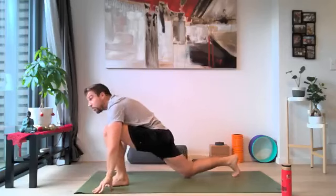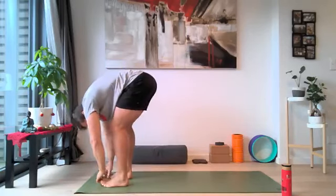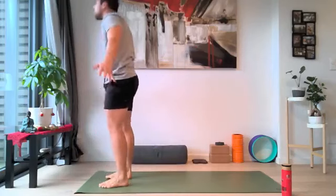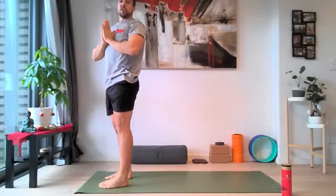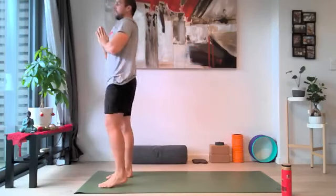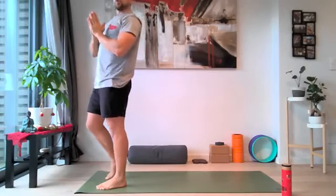Exhale, hands down. Foot comes to the front of the mat. Inhale, all the way up. And exhale, hands to heart. Do that one last time, a little bit quicker now.